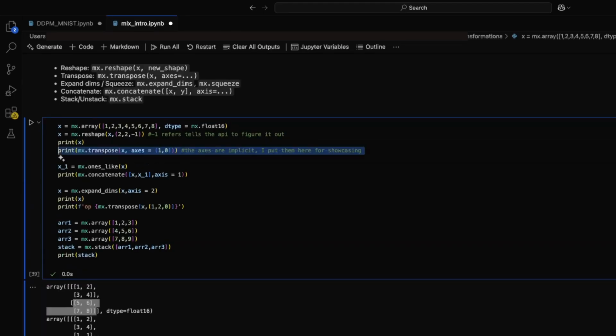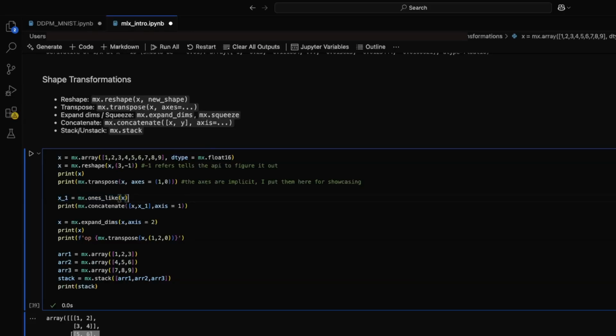Now let's rewind. The second snippet contains the first line, a ones initializer. This initializes an array full of 1s that has the same shape as x. So x now has the shape of 3 rows, 3 columns, a 2D matrix, because I rewinded from the example I showed you.